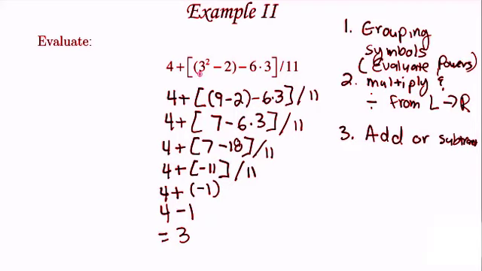Okay, so first I eliminated my grouping symbols, which did require me to evaluate powers, divide or multiply, subtract. So I took care of that until all I had was negative 11, and then I went back and I divided, subtracted, and came up with 3. And if I had approached this a different way, if I'd done this in a different order, I probably would have come up with a different answer.